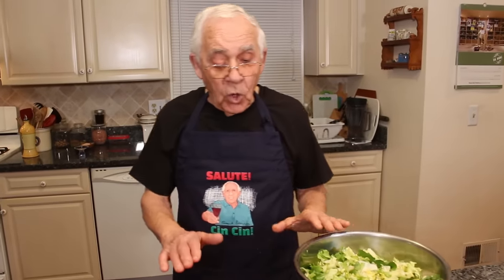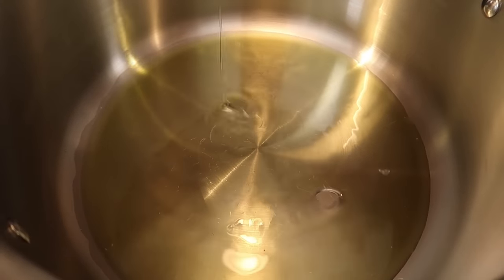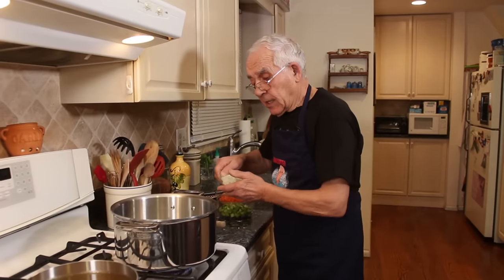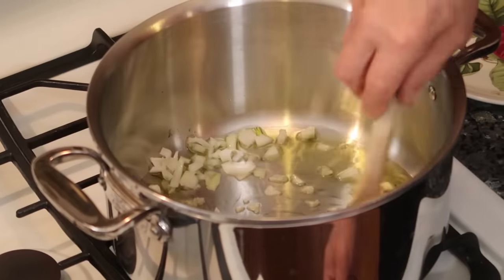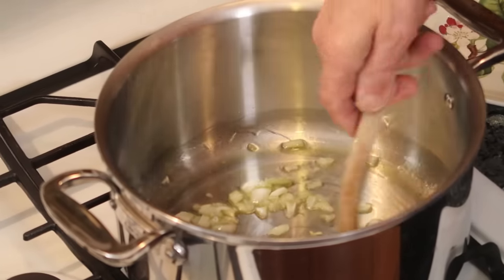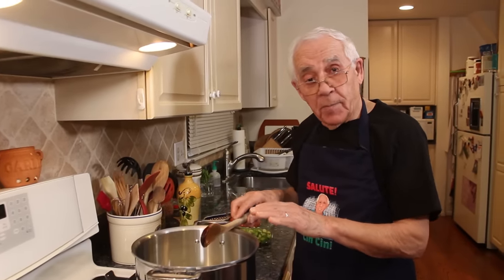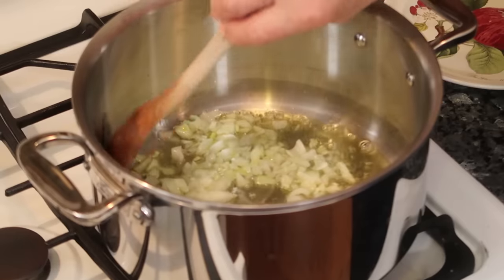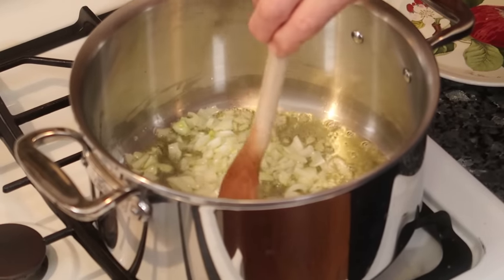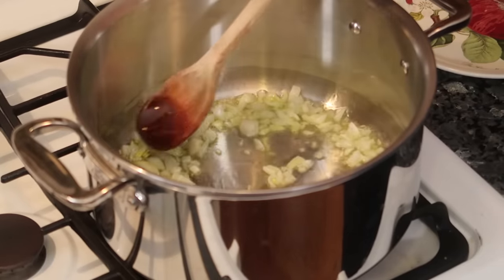Okay, now we go to the stove, because we have to start the soup. The gas is on, and we pour a little oil. Okay, now the oil is a little hot, we start with the onion. Already the onion gives a nice smell. You don't have to cook the onion too much, because you don't want too much color. The onion has to be nice and white, because if you burn the onion, it doesn't look good in the soup.